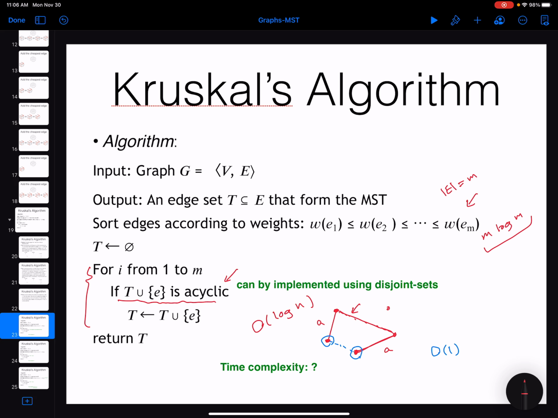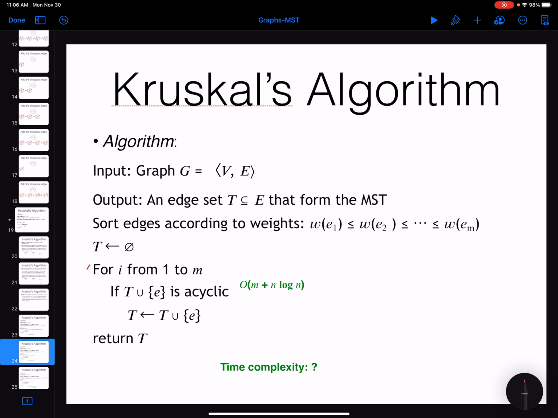So basically the cost of checking if there is a cycle or not is going to be O of log of n, where n is the maximum number of nodes that you have in each set. So in total, the time complexity of this part is going to be O of n log n. The reason is that you would add exactly n edges.